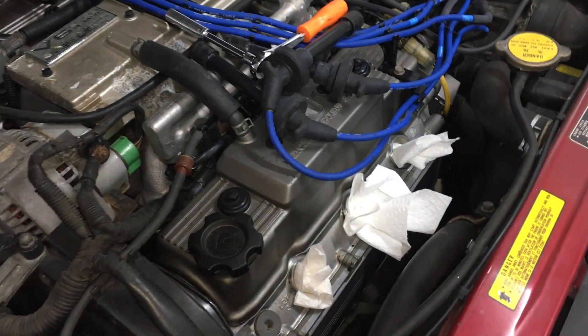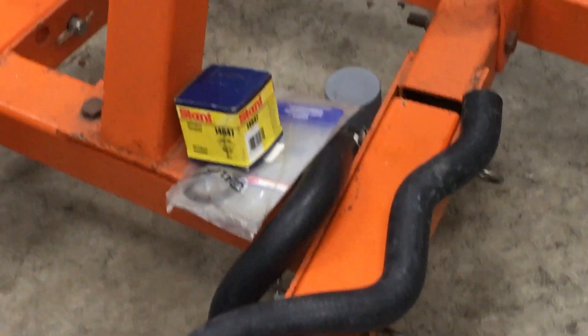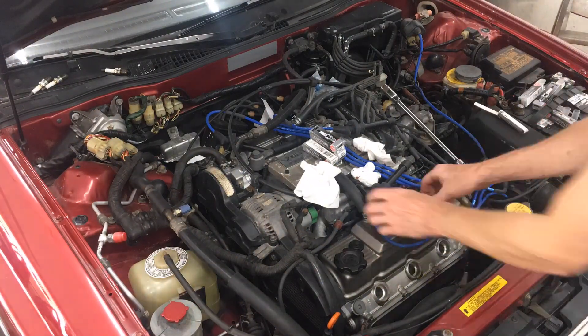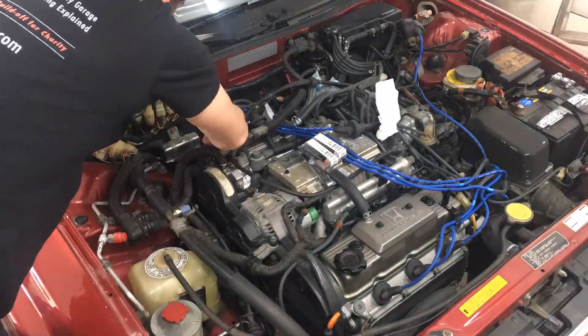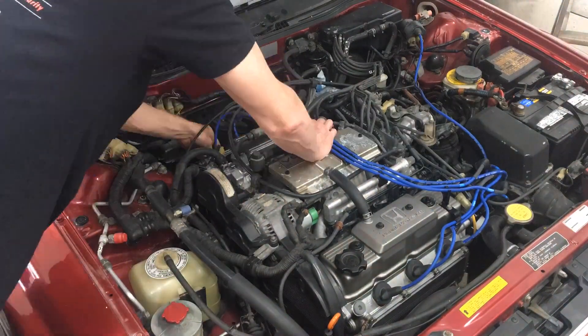The spark plugs are still out, and I'll get those in a bit because I'm going to get new ones — it's the ideal time to replace those. Since I know they're at least 10 years old, it's also the ideal time to replace coolant hoses and the thermostat since I already drained the coolant. After doing the cooling system, I picked up some NGK 5632 spark plugs. I checked the gap on each one and they were all perfect out of the box.